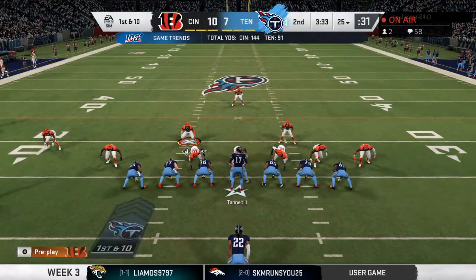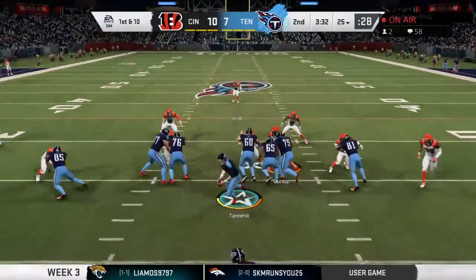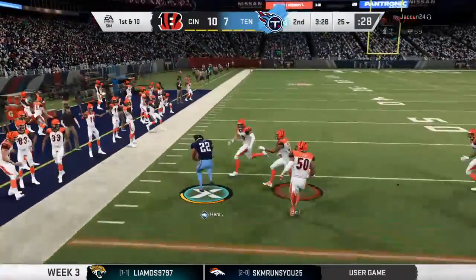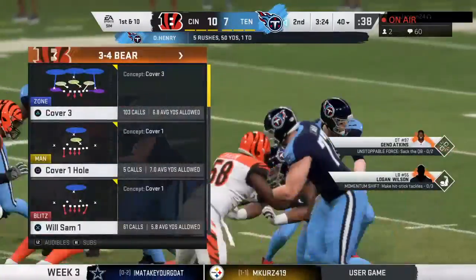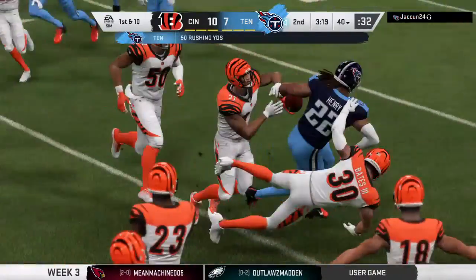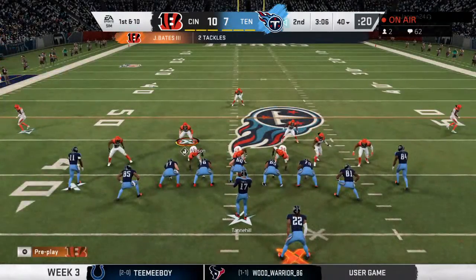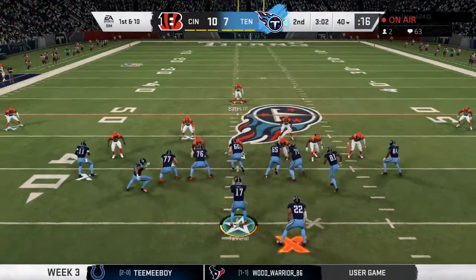Tennessee offense about set and ready to go. They've shown precious little here offensively thus far as they try again with a first down now. Terrific running there to start the drive as that's going to go for 15 and a quick first down as well. That one good for a pickup of 15 for Tennessee. Absolutely love the run right there. This guy's known for his quickness, but also for his speed. He's able to get to the second level almost before you blink if you give him any type of blocking.